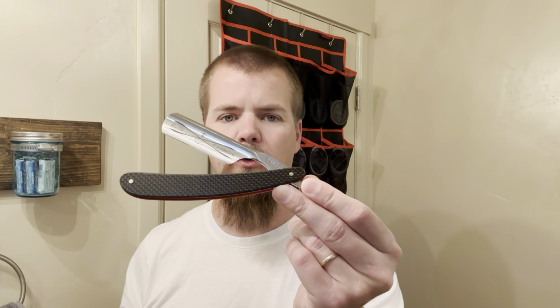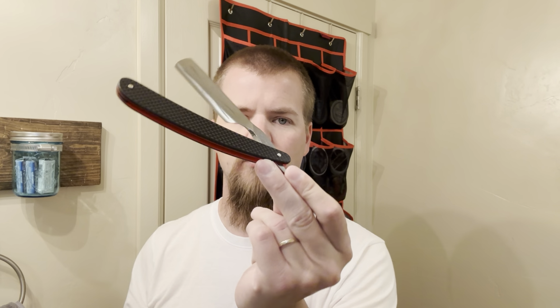So let's start with the hardware. Just like last time, I will be shaving with a straight razor again, but this time I'll be using my Boker Carbon Elite razor here. I definitely love this razor and I put a new edge on it just recently. I'll be using my Alexander Simpson T2 synthetic shave brush.